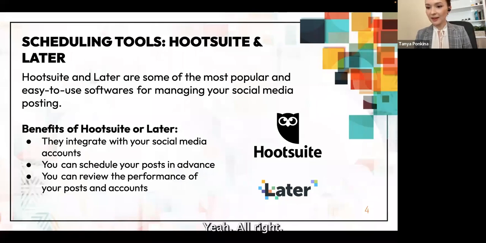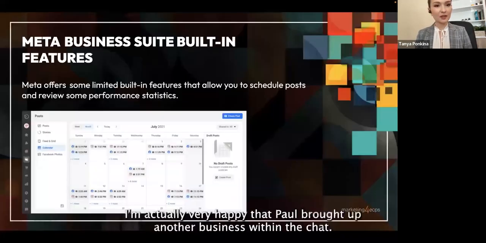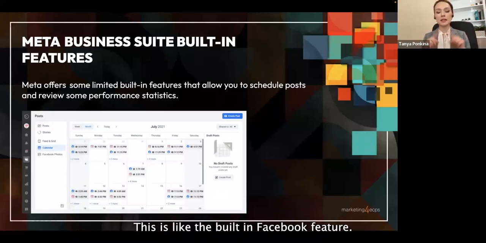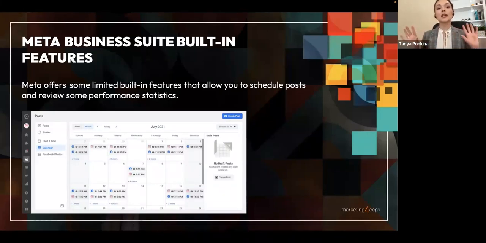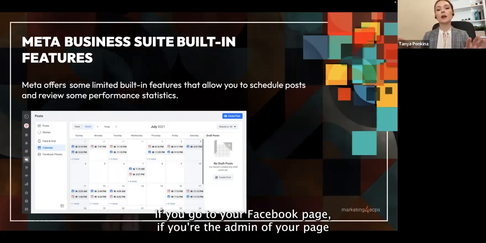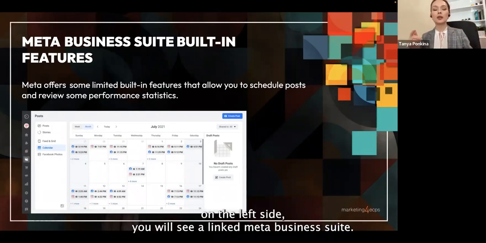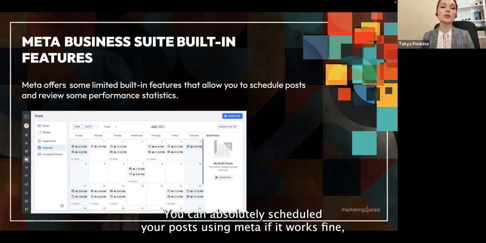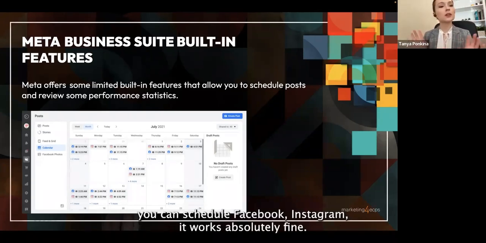Yeah. All right. I'm actually very happy that Paul brought up Meta Business Suite in the chat. As for Meta Business Suite, this is like the built-in Facebook feature. If you go to your Facebook page, if you're the admin of your page, on the left side, you will see a link to Meta Business Suite. You can absolutely schedule your posts using Meta. It works fine. You can schedule Facebook, Instagram.